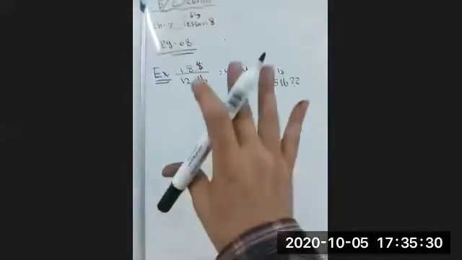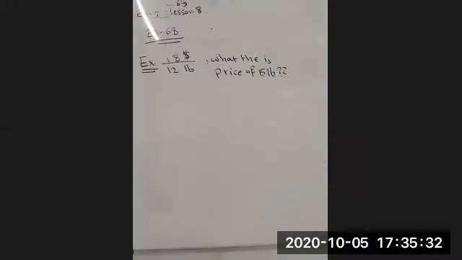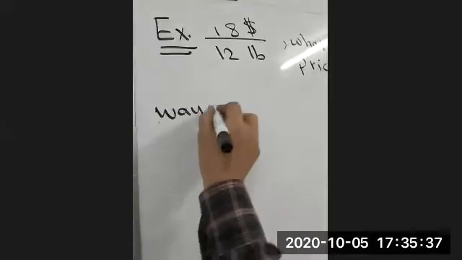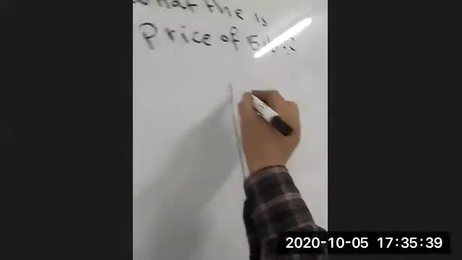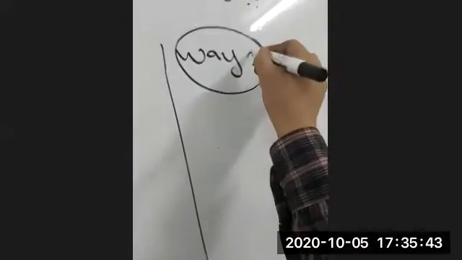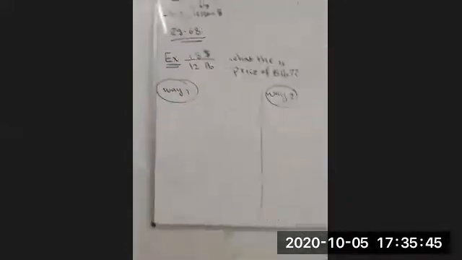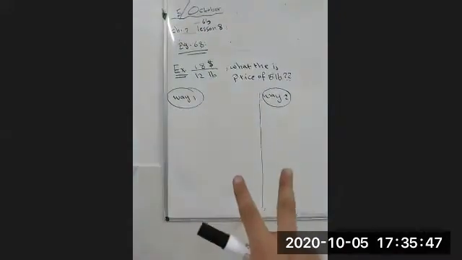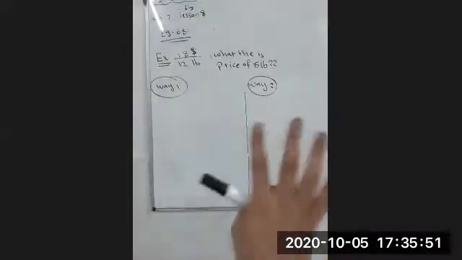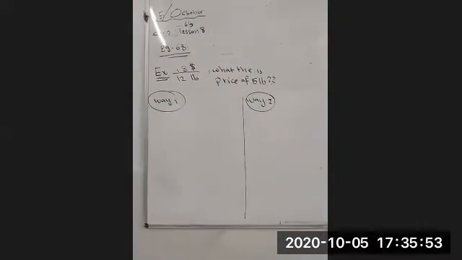Now this example, guys, I will solve for you in 2 ways. I'll solve it way 1 and way 2, and you will choose the way which you like. We will solve this question in 2 ways, and we will have the same answers here. And you will choose what you want.